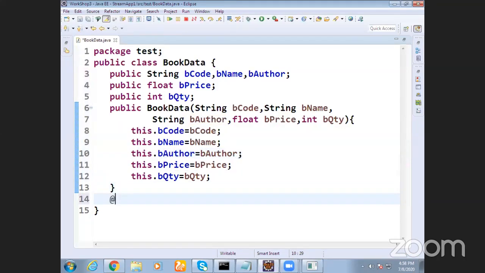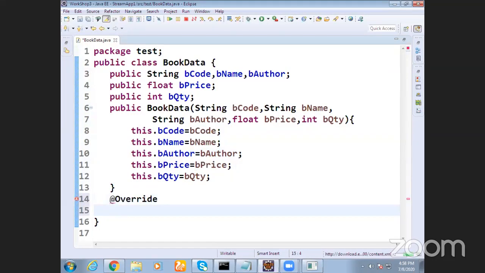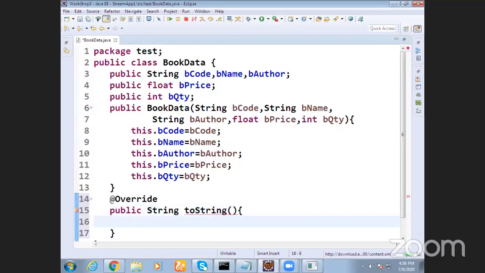Now, to display this, public String toString method returns book code and the rest.